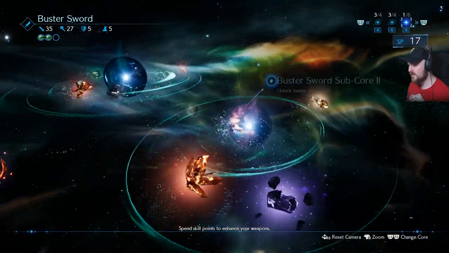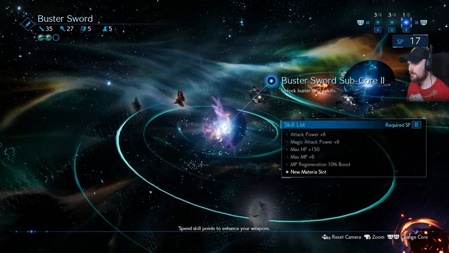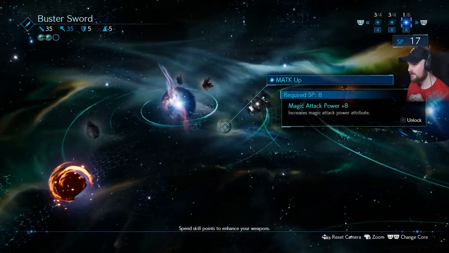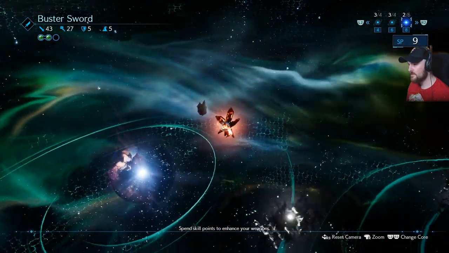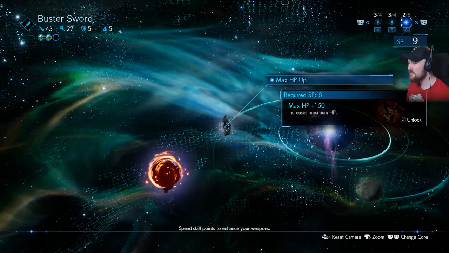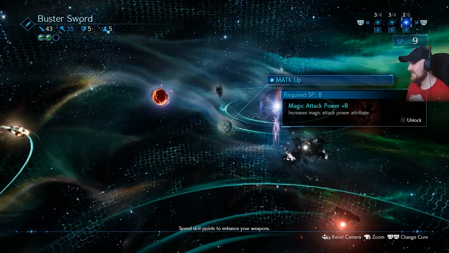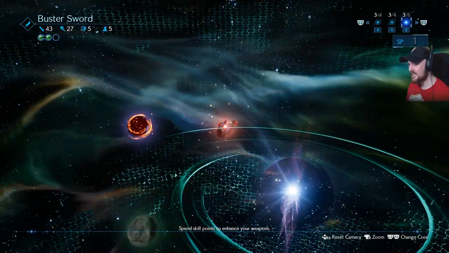Increases magic attack with 6. I think with the Buster Sword, I'm going to prioritize physical and maybe HP. I don't know. I may end up respecing these weapons at this point. Attack power, yes. I could get one more. Go for the HP. It's only 150, though. Or do I go for the magic? Kind of make the Buster Sword a jack of all trades, possibly? Then again, it can't really compete on magic. You know what? I'm just going to go for HP. And let's see how this fares.